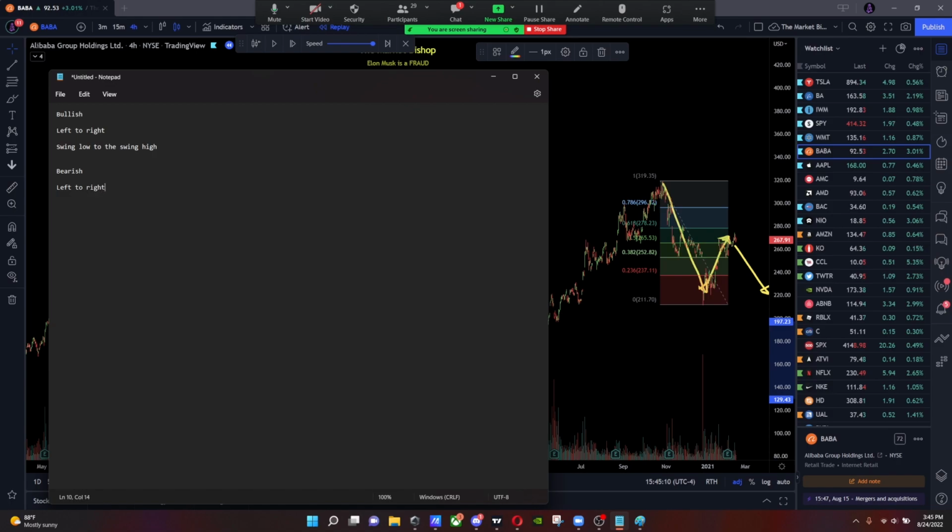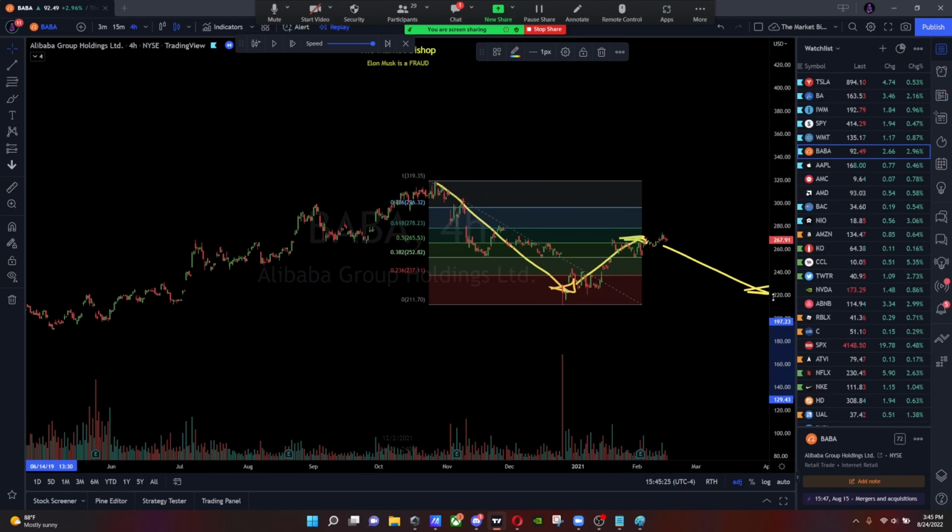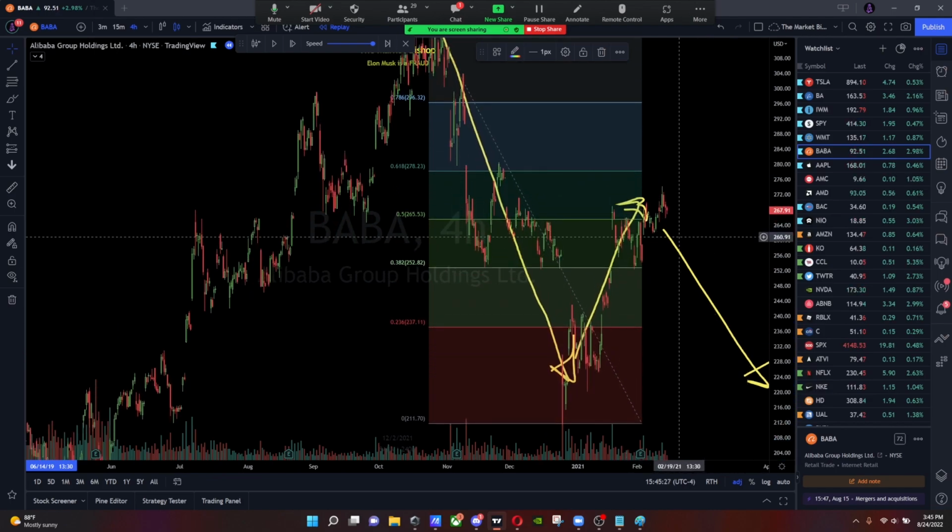And then the bearish, right, is same thing, but obviously just inverse. So you plot from left to right, but instead of starting at the swing low, you start at the swing high, and you plot it to the swing low. And you can see that we did that right over here by starting off the plot at the high over here and ending the plot over here. Okay. So now we're going to go back to this scenario right over here, okay?